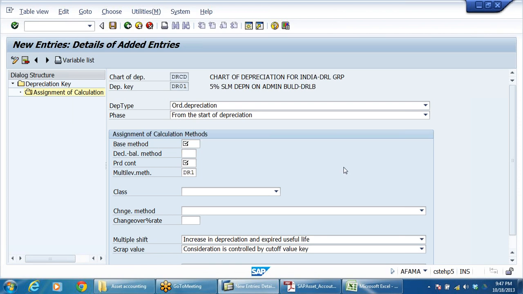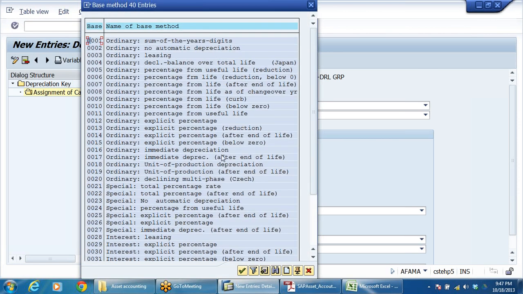Let us see here. Base method is nothing but here there are 12, ordinary explicit percentage, 14, ordinary explicit percentage within brackets after the end of the life. Sometimes what happens is that every asset must be associated with one depreciation key.